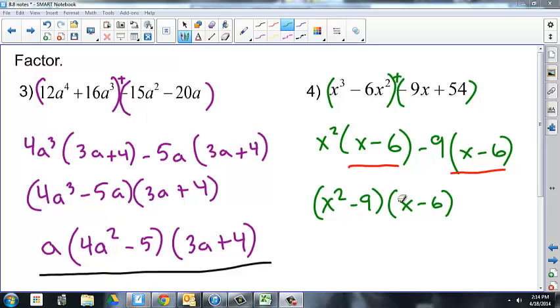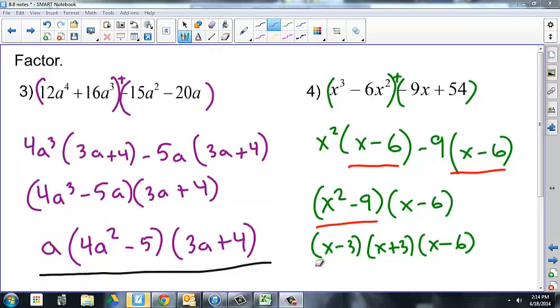Now this problem may be a little bit of a challenge for you guys at this point, but here's what I'm seeing. X squared minus 9 actually fits our difference and sum multiplication pattern. So this is actually x minus 3 times x plus 3 times x minus 6. So x squared minus 9 right here, I'm changing this to be x minus 3 times x plus 3. That may be a little leap for you right now to work that direction. You're used to working the other way. Working backwards may still be a challenge. We'll get you there before we get to the end of the chapter.